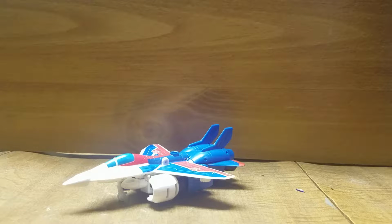These guys aren't really complicated, but for the most part, they're just complicated enough that you're still going to pull attention. You can snap these guys back and forth between modes pretty quickly, so it's not like you're going to have kids get bored with these guys too much.